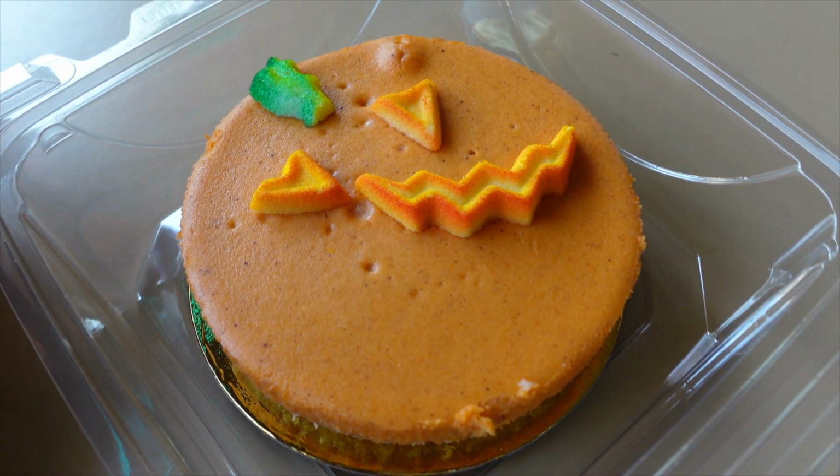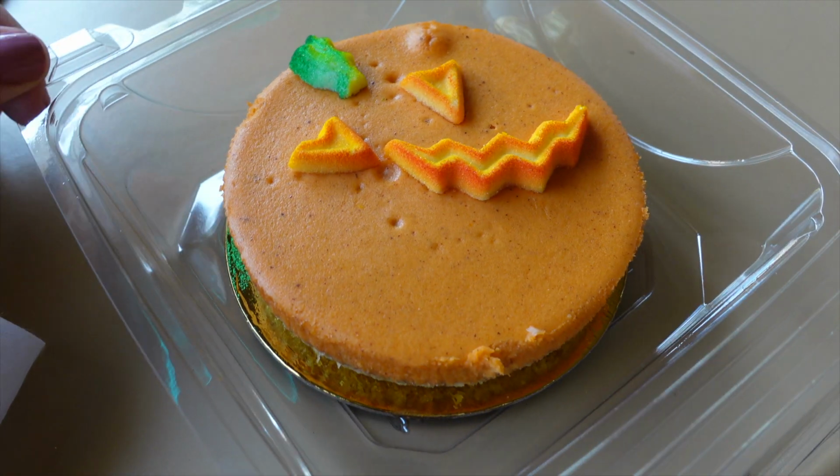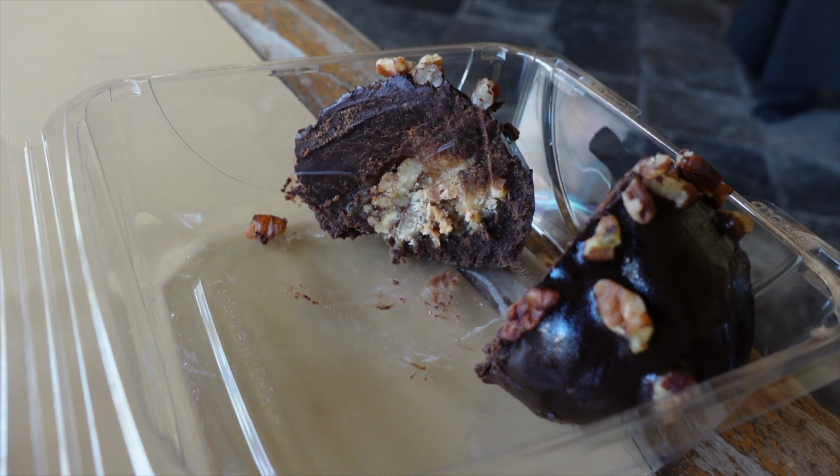Okay, so we just enjoyed both of the desserts. They were really good. They are both rich. The pumpkin cheesecake, I don't know, it had a carrot cake flavor as well. I did enjoy it, but I do enjoy the one at Disneyland more. That one was a little better than this one, but this one's still good as well. The chocolate pecan brownie bomb, so good, but it is rich. You could definitely share little pieces with whoever you're with, and honestly if I had a glass of milk it'd be way better, but it's really good. So I do enjoy both, but you're gonna have to share because they're both on the sweeter, rich side.